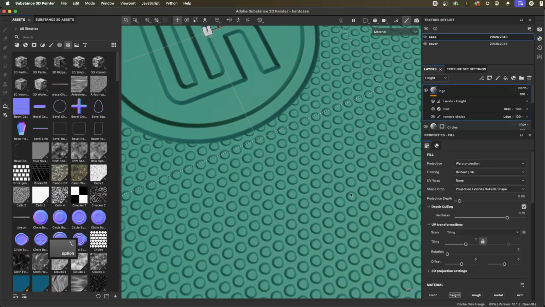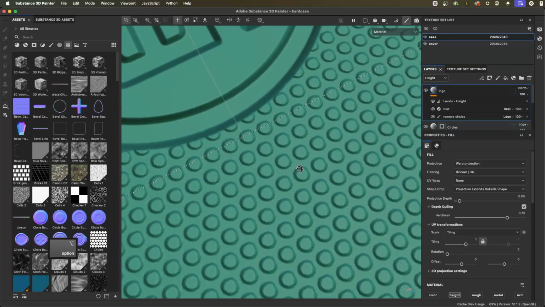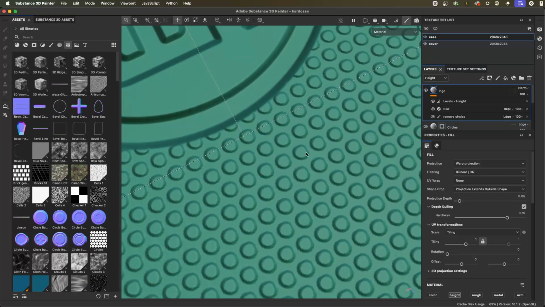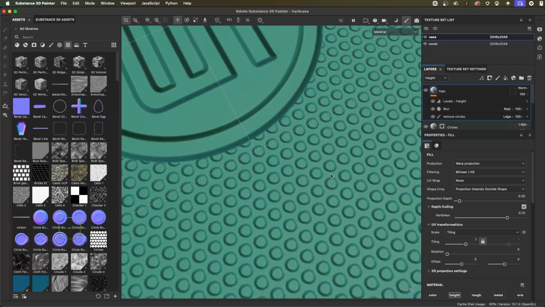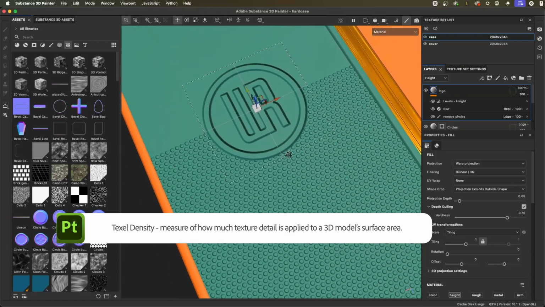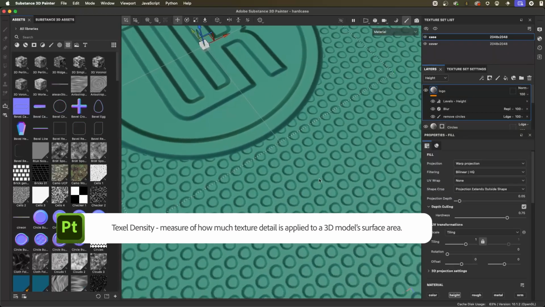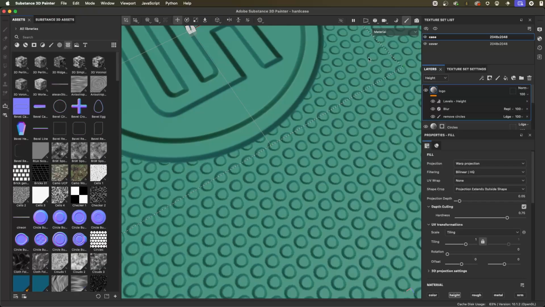Let's take a look at another example. If I zoom in really close at this 2K, I can see that, well, it looks okay, but the circles, there's not enough. These circles are a small detail, and in this texture space, the UV coordinates, this is something referred to as texel density. You can see that there's not enough texel density here to give me this really nice sharp circle. It looks okay from far away, but if I want to do a nice close-up shot, this isn't going to cut it. However, I have Substance Painter, so I can change the resolution.